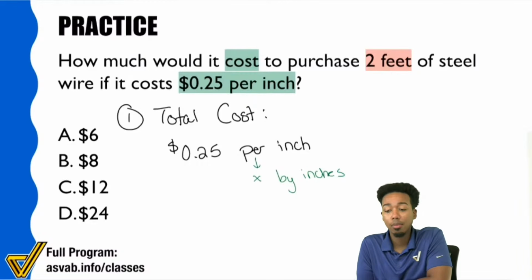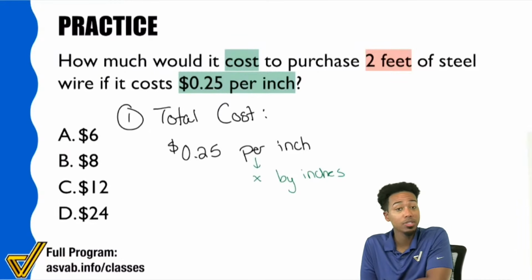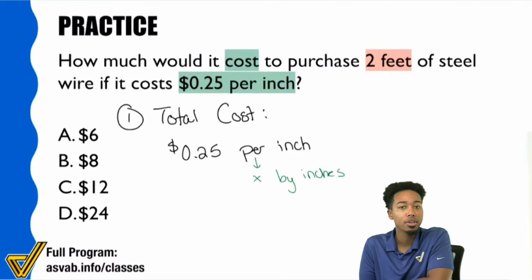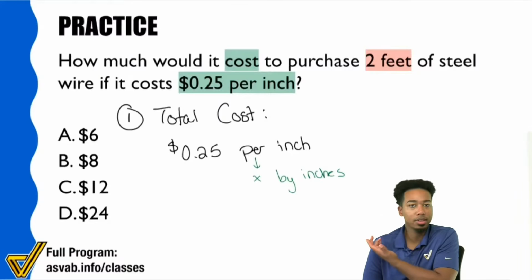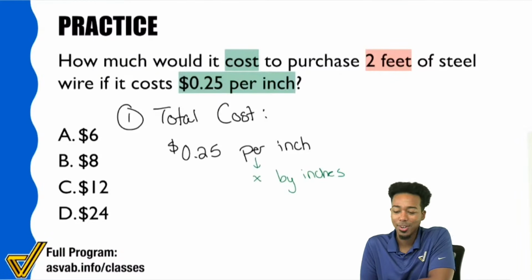And this is that moment that I'm going to bring everything full circle. Do you remember how in the beginning of class I told you that unit conversion word problems are really just regular word problems with one extra step? Is that starting to make sense now? If you had the number of inches, that'd be a quick multiplication problem. That'd be 0.25 times the number of inches and you're done. But it just so happened that they gave you a different unit, and all you have to do is convert. That's all you have to do.